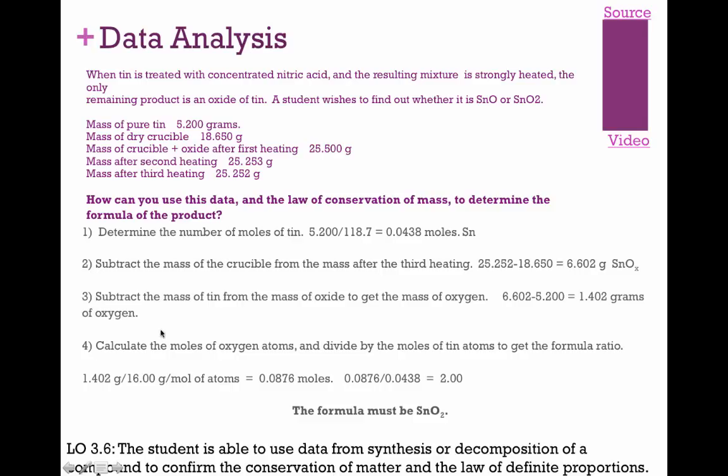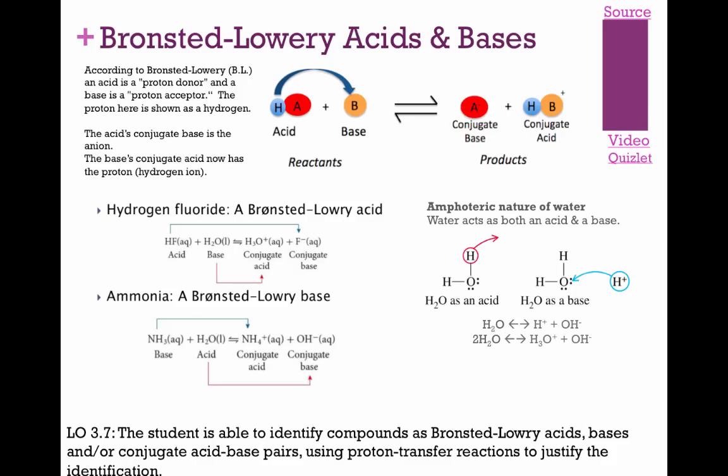And then in this case, it walks you through step by step. So find your moles of tin, and then figure out how much solid you have, figure out your amount of oxygen, and then like before, do an empirical formula. So compare your moles of each. So here's moles of oxygen, here is moles of tin. Divide by the smaller number. That's going to give you SnO2. So this is more of a lab-based question for finding an empirical formula. Always go to moles and compare your moles.